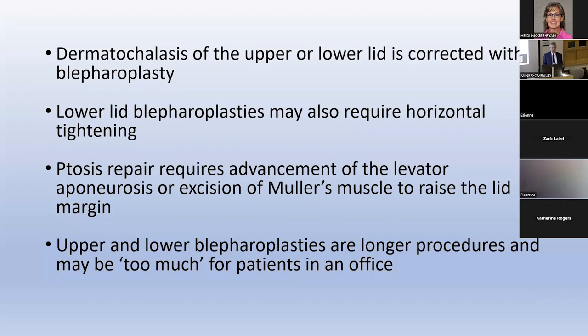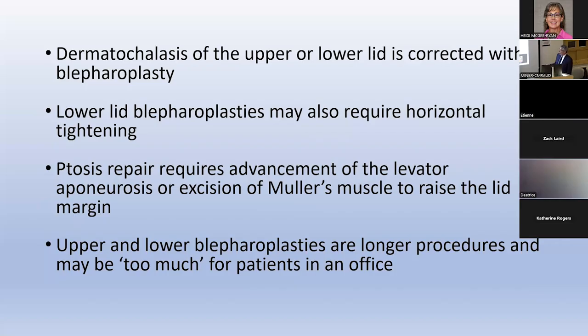And that can be advanced or tightened with a suture and reattached to where it's supposed to be. You ask the patient to open and close their eyes as you adjust the tension, like retying your shoelace, looser or tighter to decide how high you want it to be. There's another procedure called a Mueller's muscle resection through the back lid. I didn't like those because you couldn't adjust them. You just had to predetermine what you were going to do in the office, do it and hope it was right. So I shied away from those.